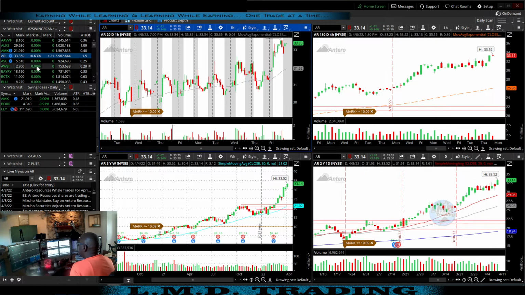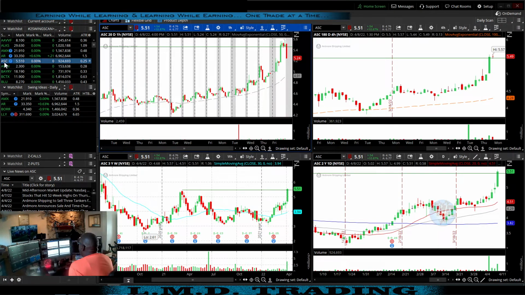Here's AR again. We just saw that one on the gap list. On the weekly, AR needs a pullback. On the daily, it doesn't quite look as bad, and it's somewhat breaking out of this little area right here. And we see it the same way on the 4-hour. So if you had got in here, put the stop down there to give it some room, put the same idea. But I'm gonna add that one as well. Doesn't look as good to me as AMX does.